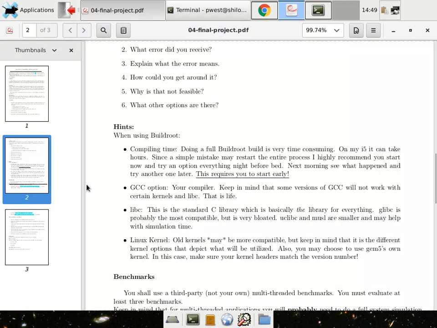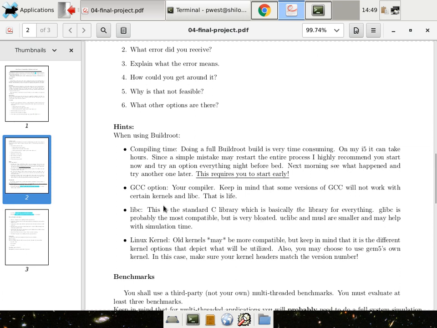Great. All right, other hints, GCC option, that's your compiler. They don't have other C compilers available. By the way, it's actually the GNU Compiler Collection. It will do Fortran, C++, etc. But for this project, I highly suggest you stick with C. Otherwise, trying to load up the C++ library is only going to cause sadness. Fortran, on the other hand, will work out very well if you need it. That one is nice and small footprint as well.